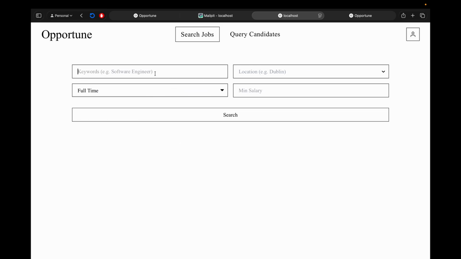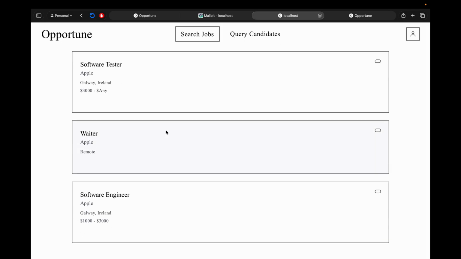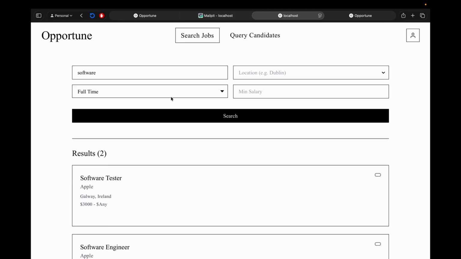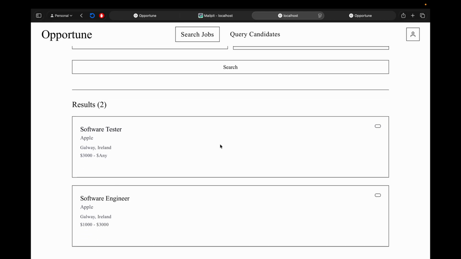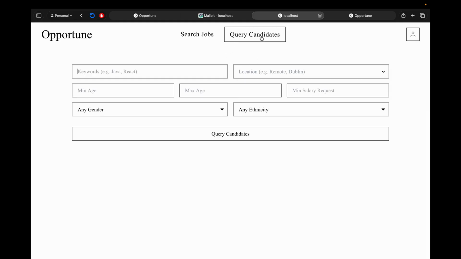And then we can search jobs as well. We can also filter by keyword. That's pretty much it for the demonstration.